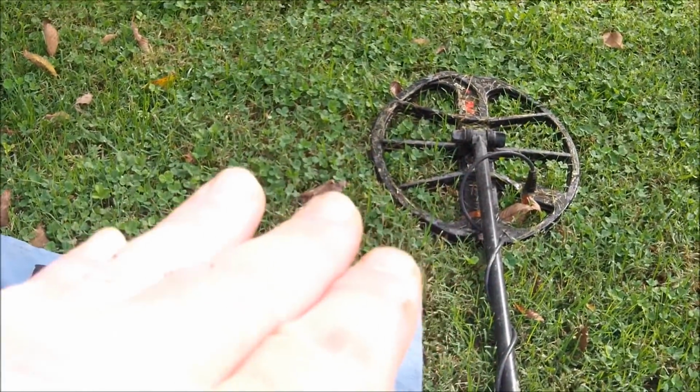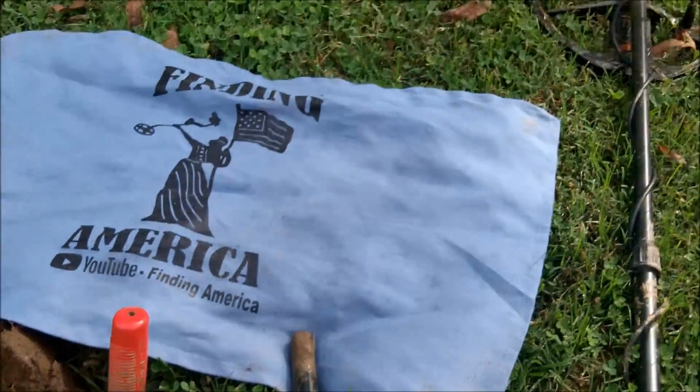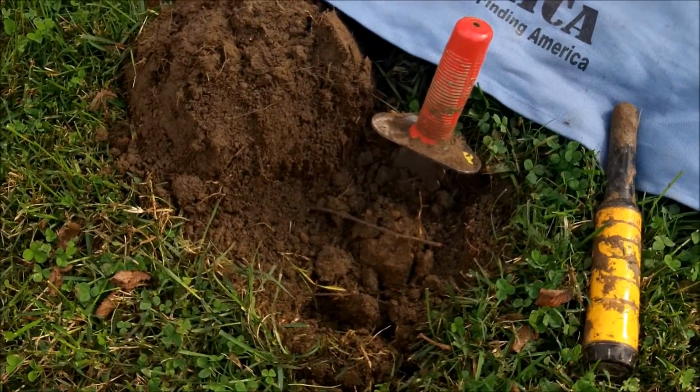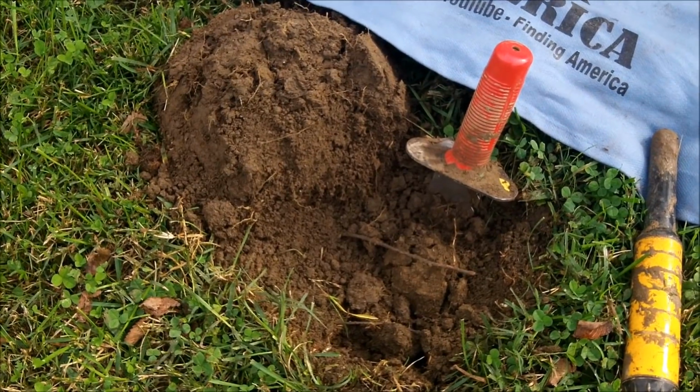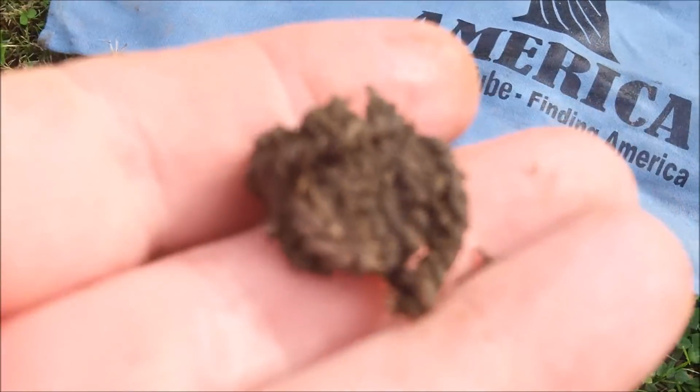Well, I'm using the 15-inch coil out here. I'm going for some of the deeper stuff, and I don't know why, but that 15-inch coil is awesome at finding really small stuff too. If I was getting like a 25, 26, sometimes a 27, dug down and I saw this.